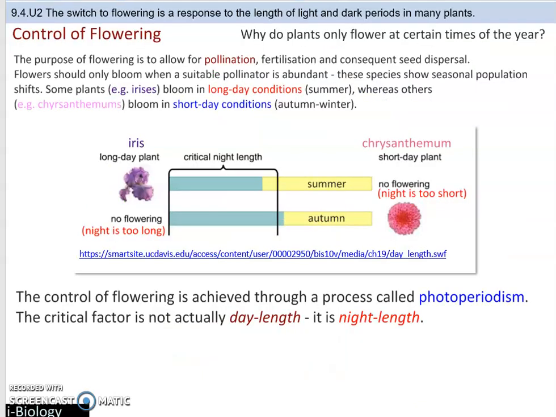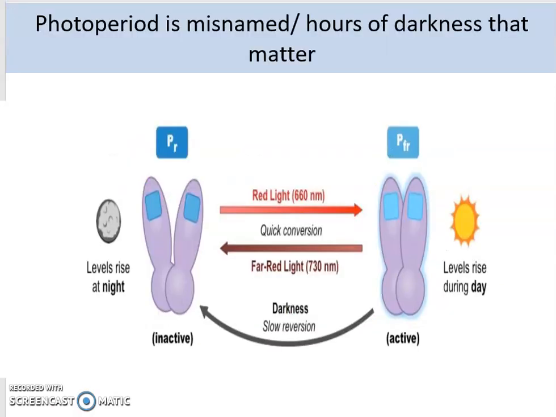Now, this slide is useful. I would suggest you have a good look at this, but I'm going to jump down to this slide, which I've stolen from BioNinja again. It talks about the idea that photoperiodism, the light period, is a timepiece. So how much light is required for flowering is a bit of a misnomer, because it's the hours of darkness that matter the most. Now, what you need to appreciate here is that plants need to flower at the appropriate time of the year. It's no good a plant flowering if the insect that's required to move that pollen is in hibernation.